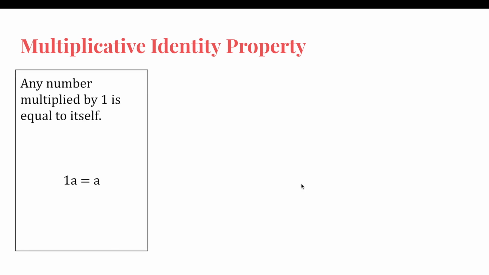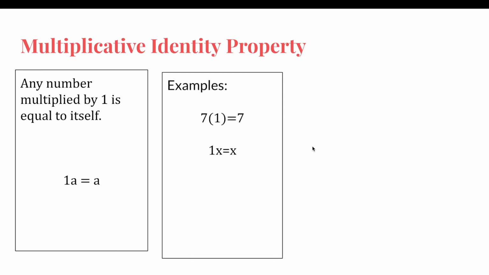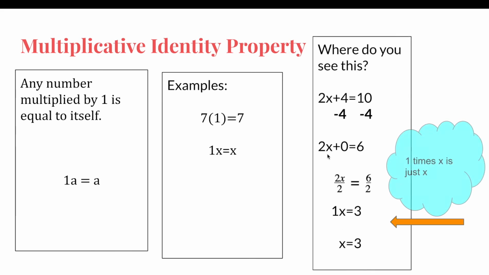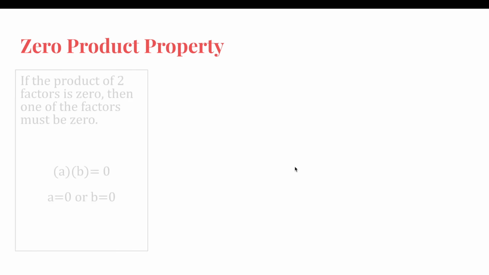Multiplicative identity now is saying, well, what do I multiply by to keep the identity the same? And that's a 1. So 1 times any number is still the same number. And we see that here, right? We solve this equation, and we see that we could write 1x equals 3. Why do we need to do that? Because we know 1x is really just x. Multiplicative identity.